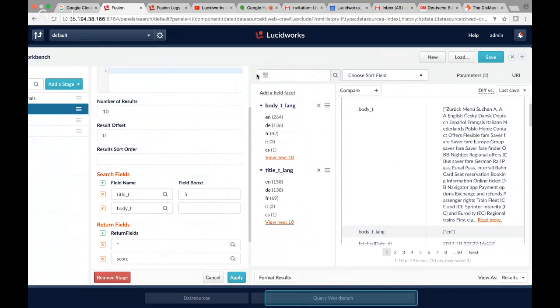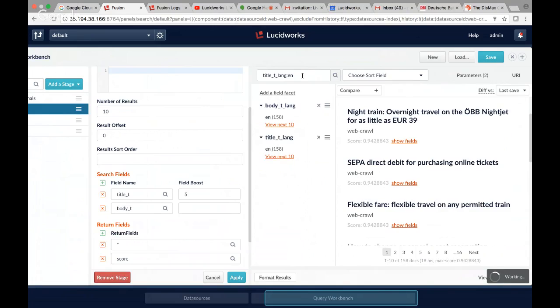Oh, I know what I'm going to do. Here's some tricks we can do. But see, this is the kind of fun stuff that you actually get to do once you get through the ingestion process. You can start really analyzing what's going on. So I'm going to say where the title's not English and see. Actually, no, I'm going to say where the title is English, and then we'll see something fun.